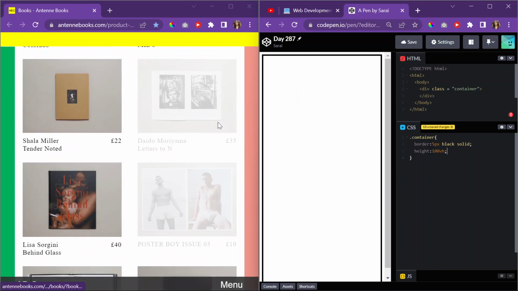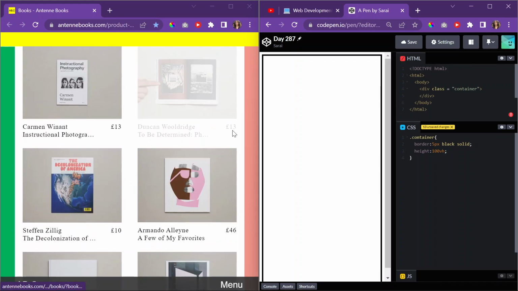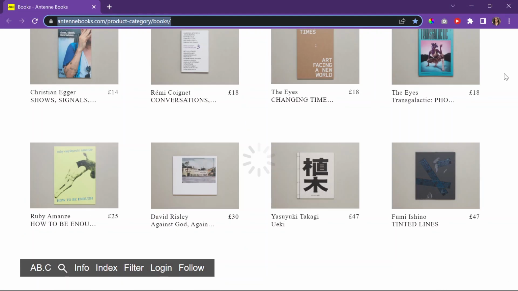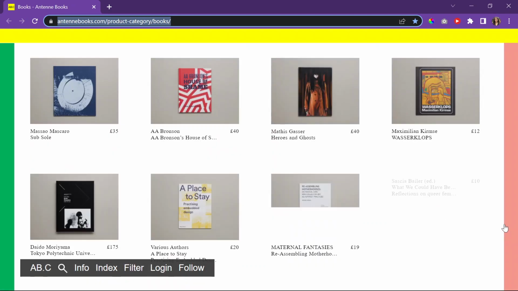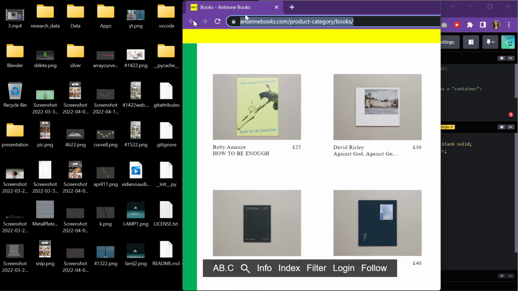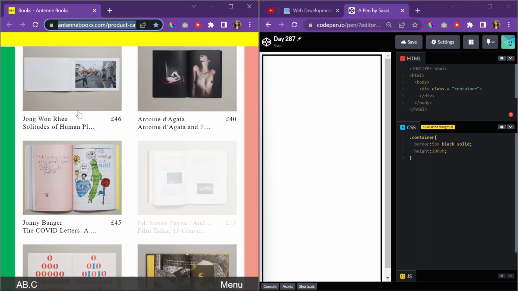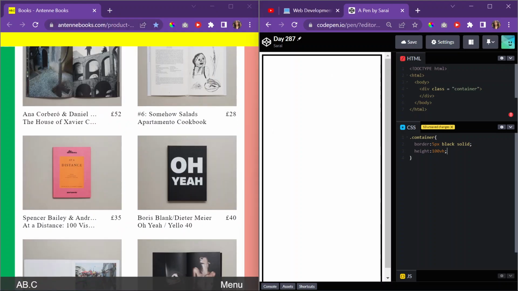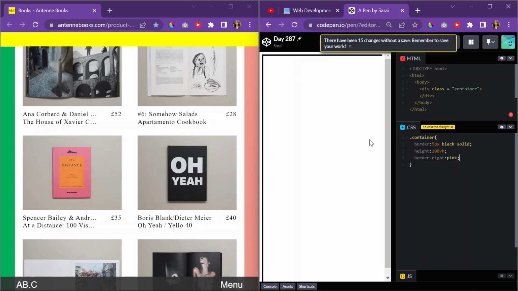And then notice that the border has different types of borders. I don't know if you scroll down, there's one at the bottom, or if it never ends. Does it ever end? I don't think it ever ends. So there's only a border top, border left, and border right. So what I'm going to do is border right. I think that's how it is. Maybe we could do pink. I don't know if that's how it is. I forgot. 5 pixels pink solid.